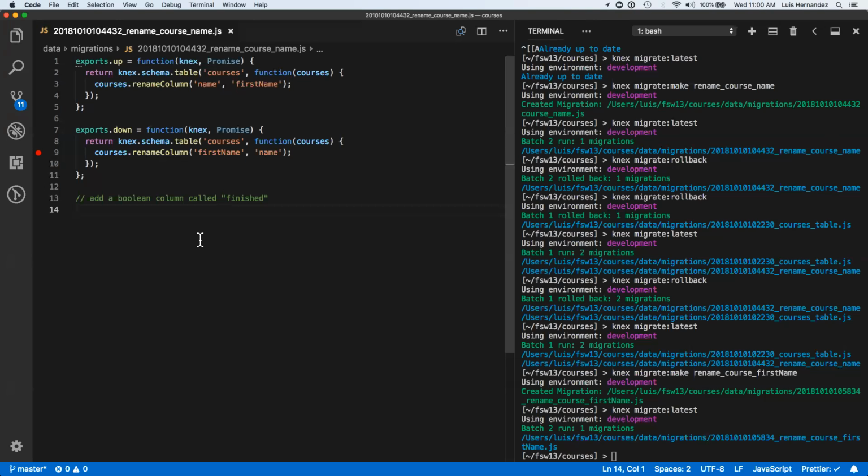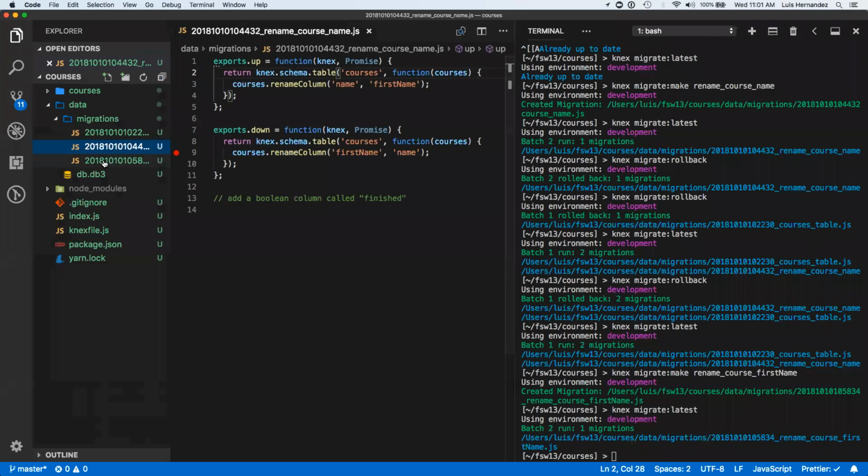You don't run one specific migration. You run the latest migrations that you haven't run. You don't run one specific one. If you want to run one, what you do is you create it and then you run it. Like right now, I created a migration to rename this back to be called name instead, right? So I just run the migration right away. And I know that my database now is at the point that I want it.